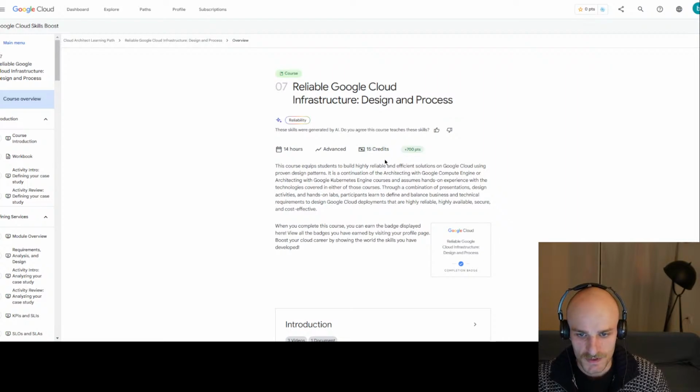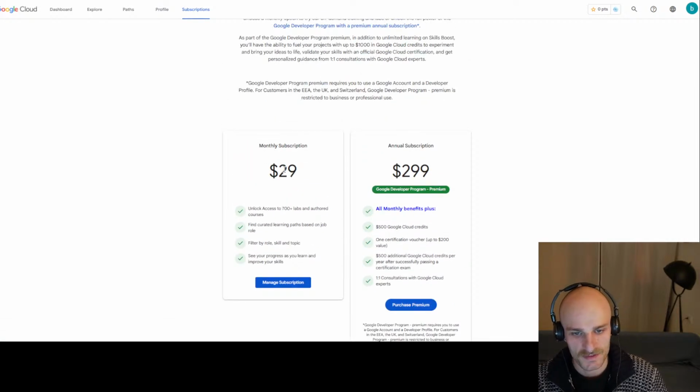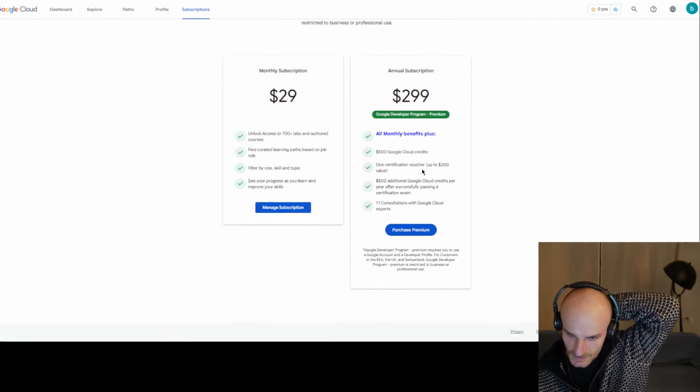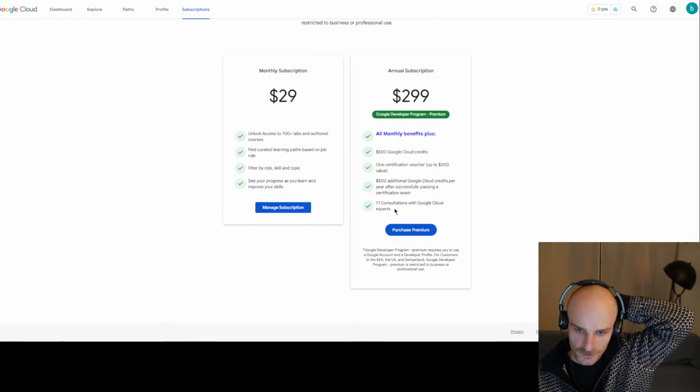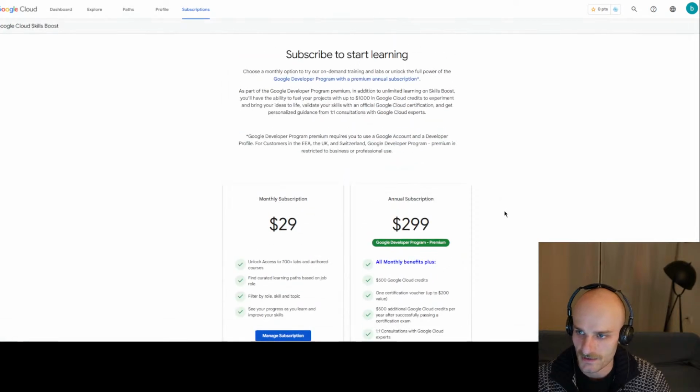So it's 15 credits. As always, I will check. I have my subscription here, my monthly subscription. I'm interested in this annual subscription with the Google Developer Program that allows you to meet people from Google and have one-on-one consultations, plus some gifts, some credits, which allow you to test many complex architectures.